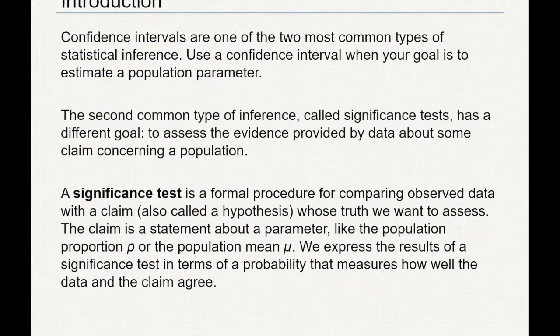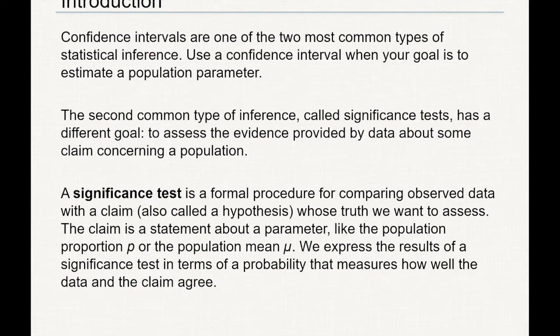Now in previous work, we played around with this idea called the confidence interval. And the goal of a confidence interval was actually to estimate the population parameter. However, what if we have a population parameter and then we observe another value and we notice that there's a difference between the two? Is this difference statistically significant, and does it make us question whether our parameter is the true parameter or if it will need adjusting? When you start to have this conversation, you are now in a significance test environment.